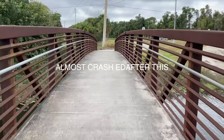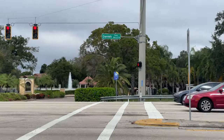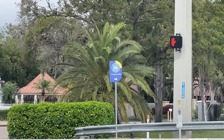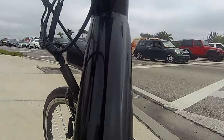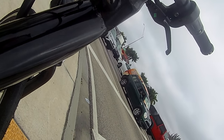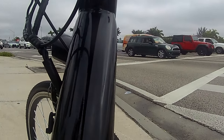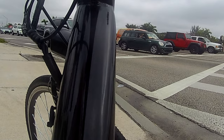So just to preface this video, as you can see, we're actually at the apartment here. This is where I live. It's 2.5 miles to the trail that we're riding today. The trail that we're riding today is 10 miles one way, 10 miles back. So a total of 20 miles round trip. Of course, the additional 2.5 miles to get to the park and back to the apartment from the park should come out to roughly 5 miles. So in total, 25 mile trip today.